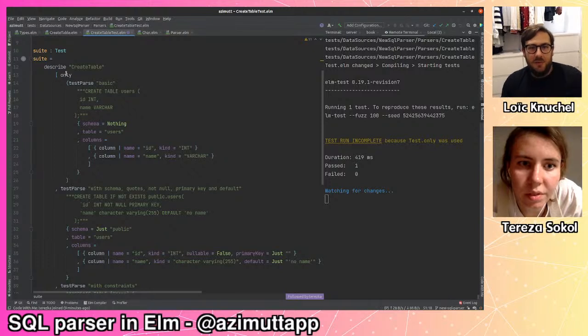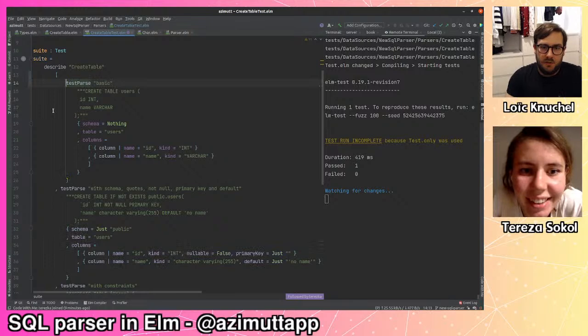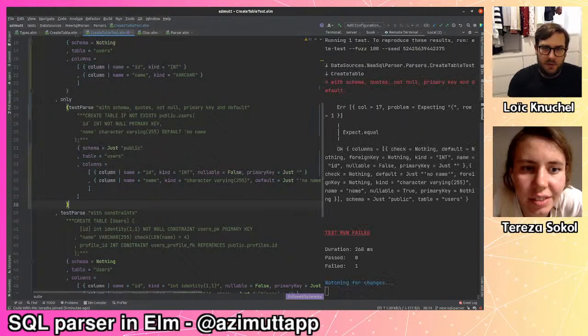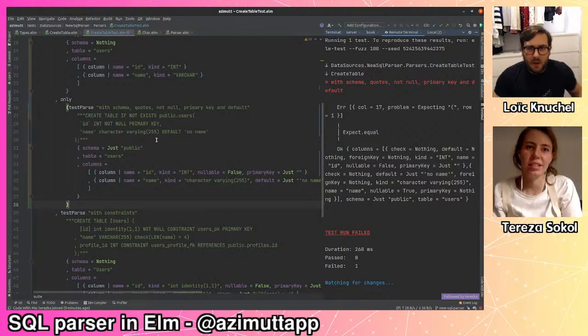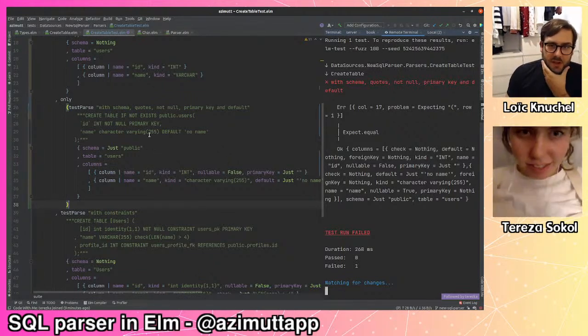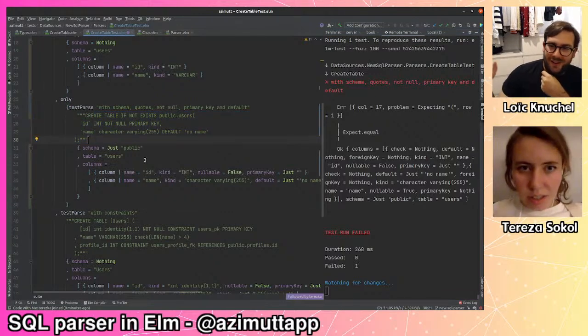Let's move to the second one. Cool. So just removing the only here and putting it here. So obviously it doesn't work. But basically this is not very friendly for TDD because I added a lot of differences, because I didn't want to write 10 tests.